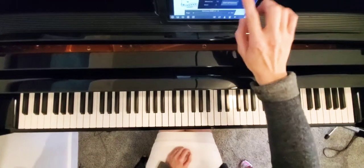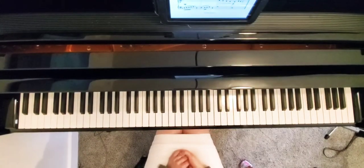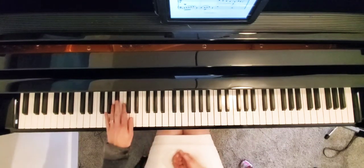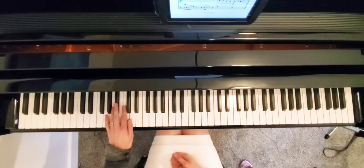Okay, next scale is G minor. G minor, again, is the same fingering as it was for C minor, so you don't have to change it. Remember, G minor has only 2 flats instead of 3 flats, which you had in C minor, okay? So left hand is going to be the same.